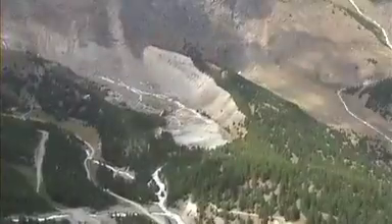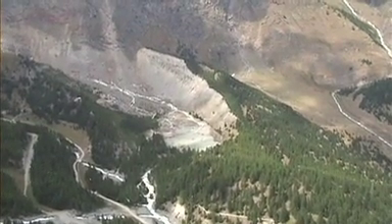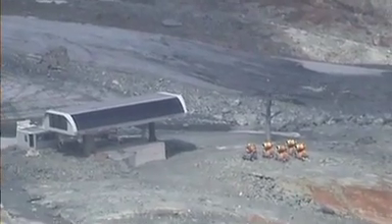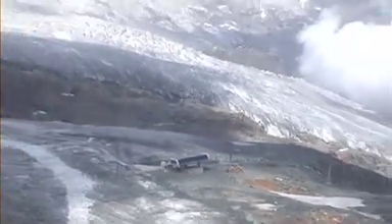However, they've been retreating since the last ice age, and though it's fashionable to blame it on global warming caused by man's use of fossil fuels, it may just be part of nature's cycle. The jury is still out on the exact cause, but the fact remains the glaciers in Europe are retreating at an increasing rate.